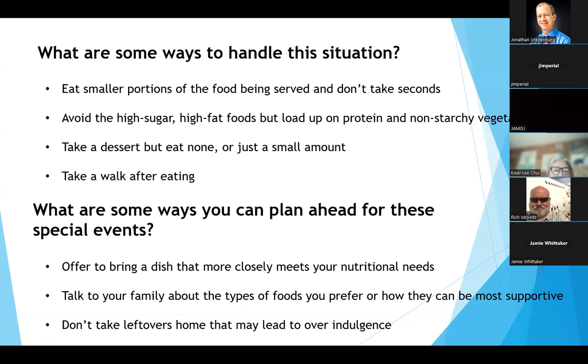Make that one trip to the buffet table. Try to focus on foods that are really your most favorite, and have sensible portions of those, but don't feel compelled to have a little bit of everything, because at the end of the day, no one's going to remember. So just try to keep those pointers in mind when we look at navigating some of these social situations.